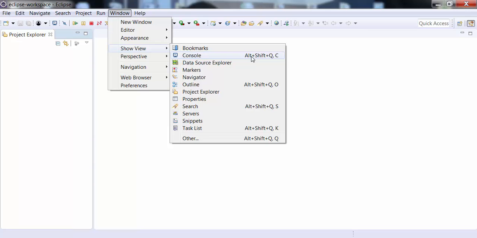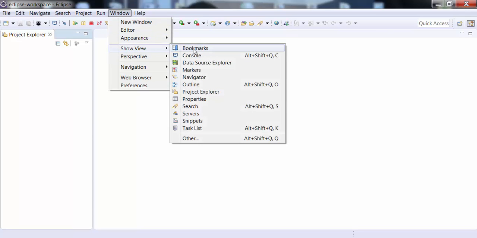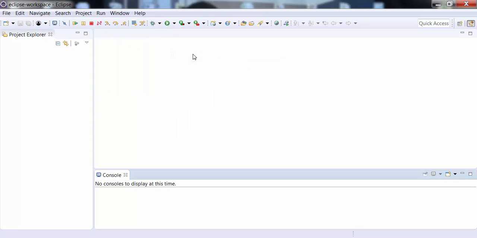If you want to use the shortcuts, you can, but this is the better way. Okay, I got the console. These are the basic three screens that should be available. All other screens are optional for us. As a developer, you may require them, but as a tester, we don't.